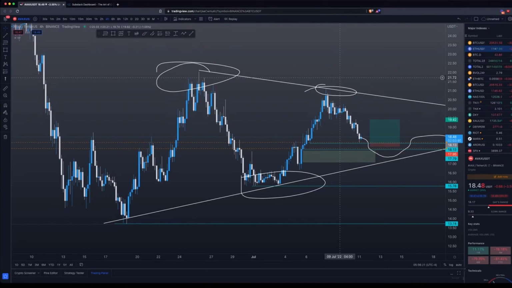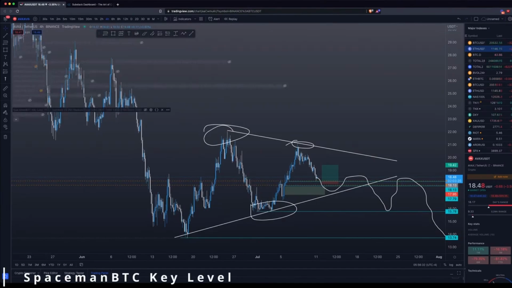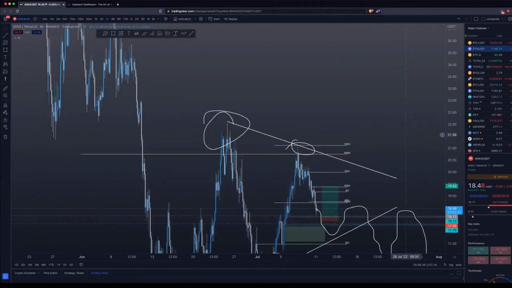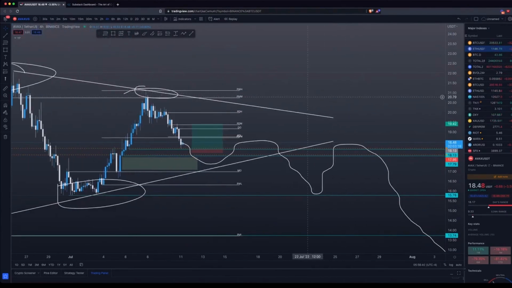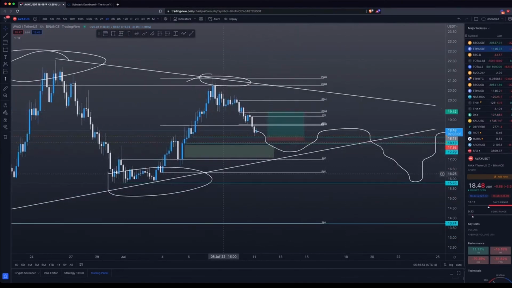When you are searching for a good coin to trade, you generally want to see two things. One is, I'm going to recommend all of you to turn on this indicator right here. It is called Spaceman BTC Key Level. You can look it up. I want you to turn that on, and when you look for a trade setup, you always want price to have taken out a key level before you hop into a trade, or before you even consider it for a trade. So this is how I generally look for it. For example, I can see that the previous weekly low for AVAX is at $16.3.